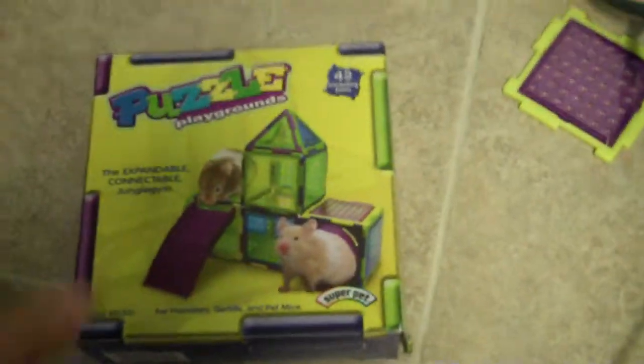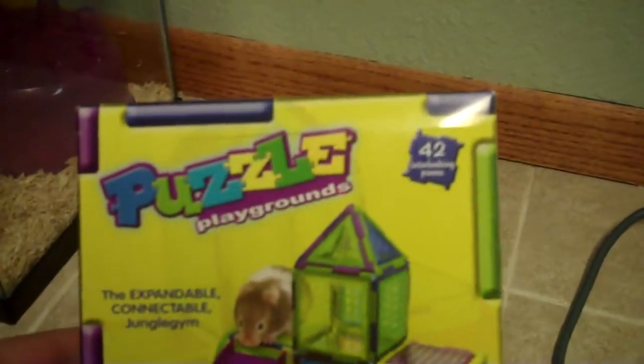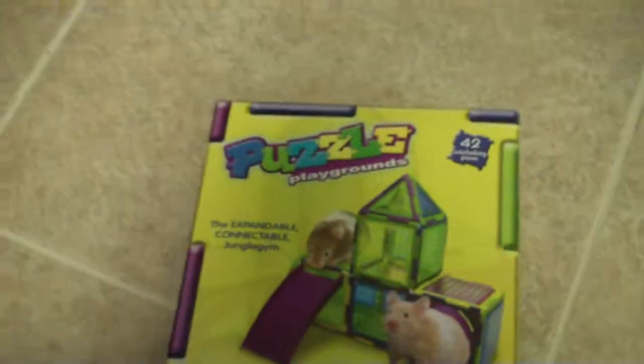But today I'm going to be talking about the Puzzle Playground. I bought this a couple days ago and it looked really cool. It is really cool, actually. I thought my hamsters were going to love it, but there was just one problem.